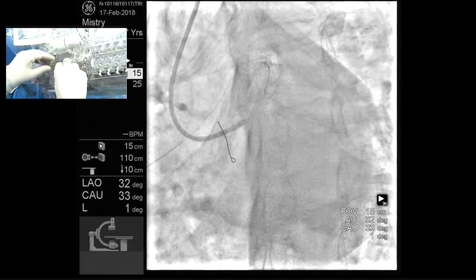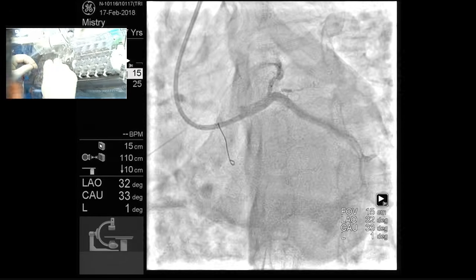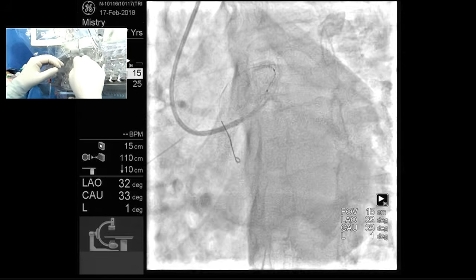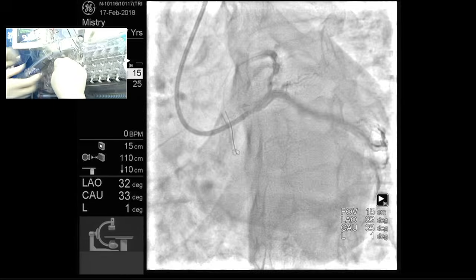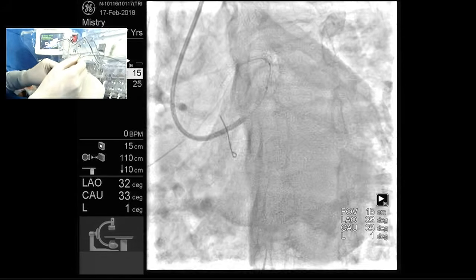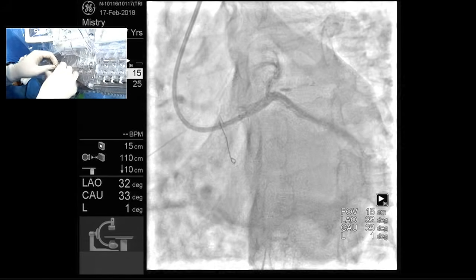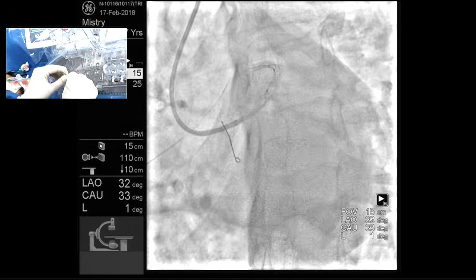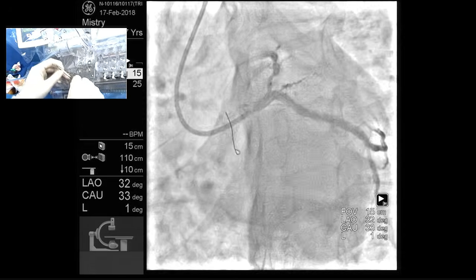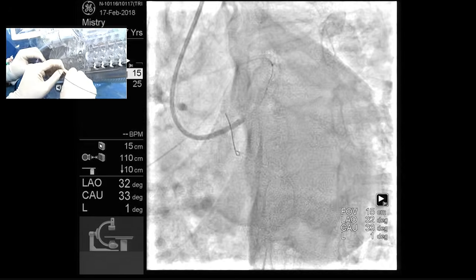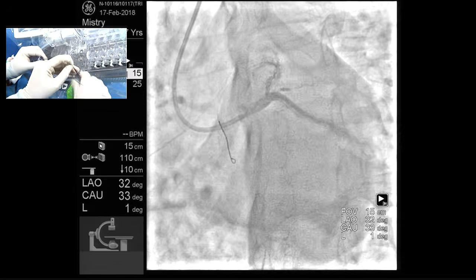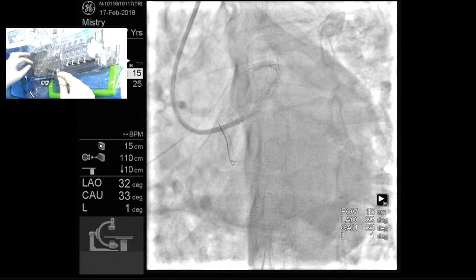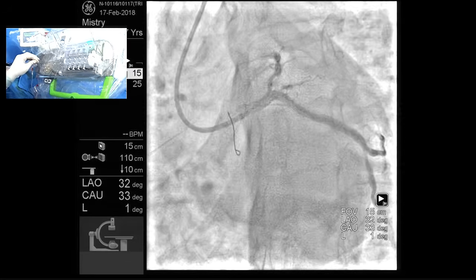30 or 32, Onyx 3.0. So you put 30, 30 or 35, 30? I will be playing a little safe. I'll rather dilate with a 3.5 balloon rather than straight away going ahead with a 3.5 stent here. I think good idea. So what I see so far, removing is very easy.